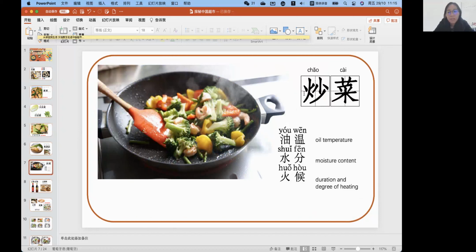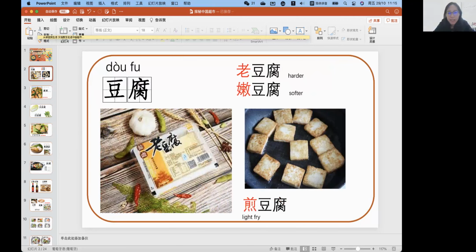Okay, here we have 炒菜, 炒菜, the radical of fire, 火, indicates that this is a way of cooking. If you use more fire, sometimes it's on the left side, and like this method, 煎, it's on the bottom. So anyway, it's related to fire. This radical is also related to fire and cooking.